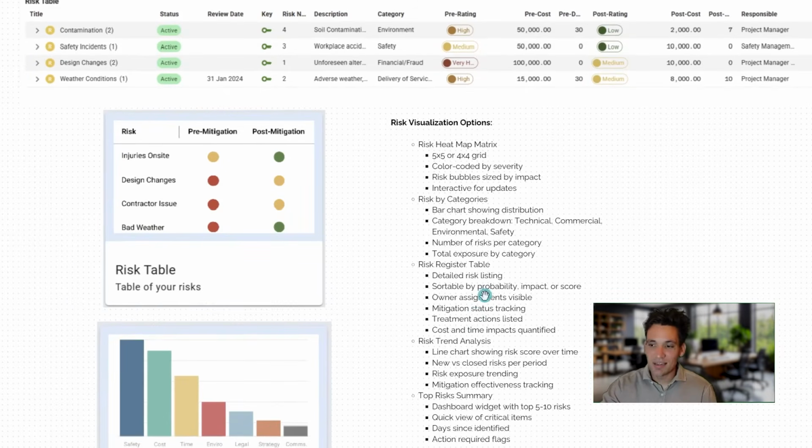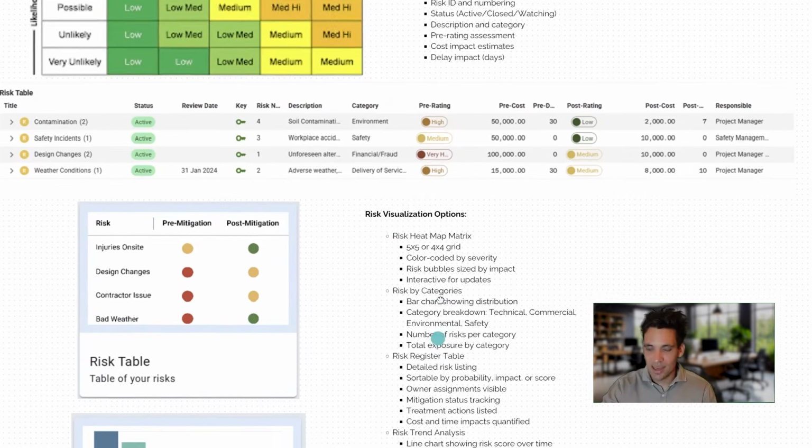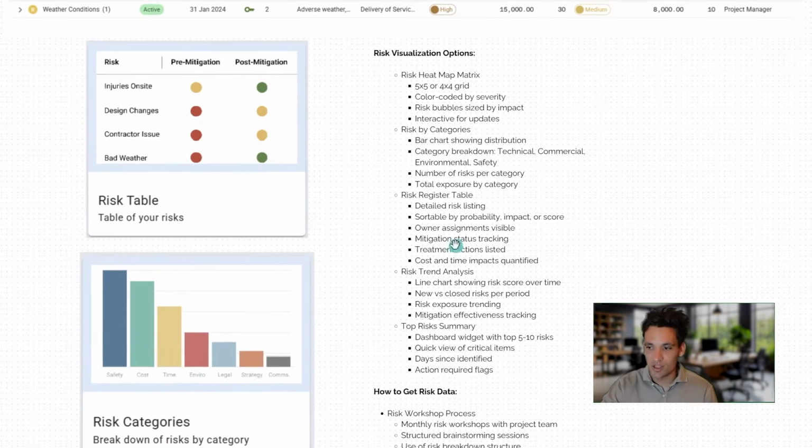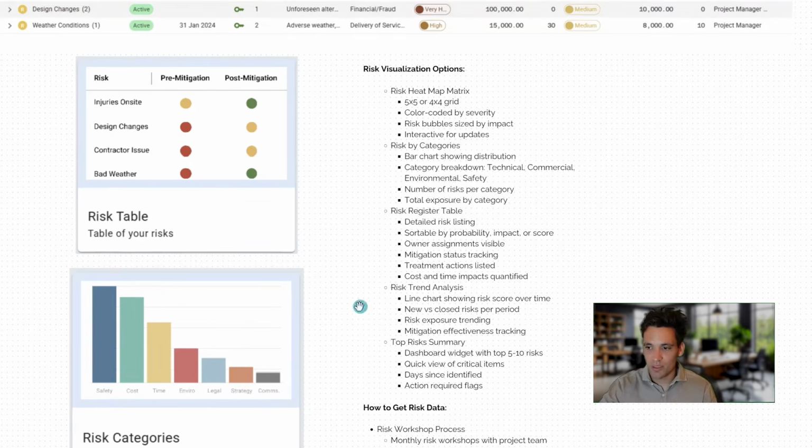How can we actually then visualize and display these on a dashboard? Well, the first one, we've got risk heat maps, which are simply grids where we display all the different risks, very similar to a risk category matrix. We can display our risks by category, so we can look at the different categories of risks and show a different number of each type of risk. We can do this by absolute number of risks. We can look at the residual treatment value, so what's the dollar value of the risk, or you can combine probability and impact. If you multiply the probability of the risk by the impact if it does occur, you can get a weighted average dollar value of the risk per category if you're talking purely about financial impacts.